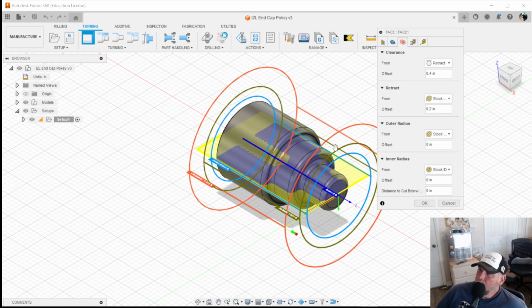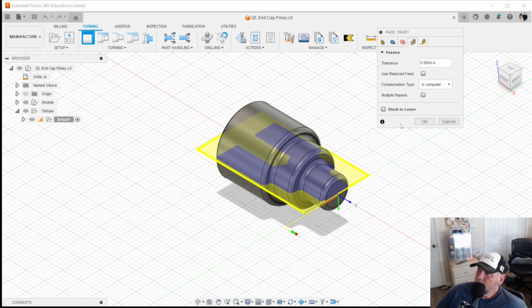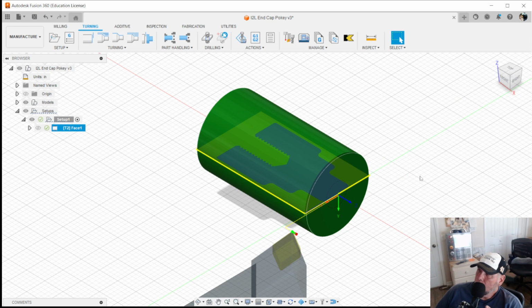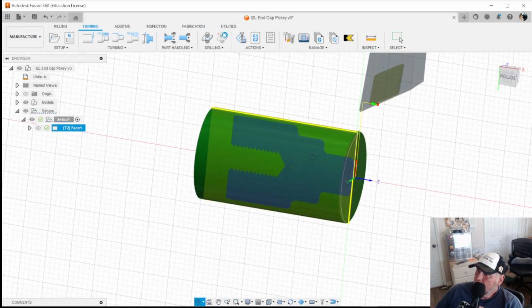Clearances. These are where the tool is going to start from and finish. These are all standard settings from Fusion. I would leave it alone if it passes. I'm going to leave material on the front. I'm going to leave 4 thousandths of stock. This is a facing cut, so it just does the front. And I'm going to pick all these defaults. All right. And it says face right there.